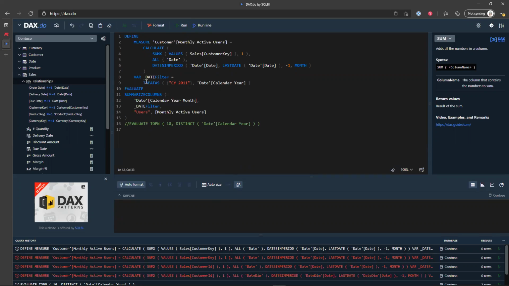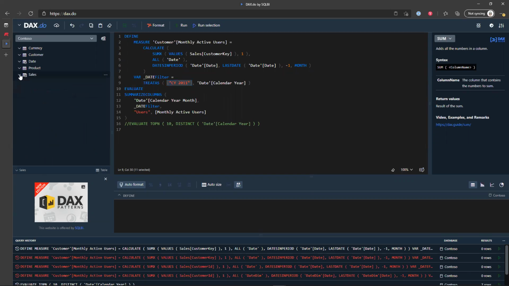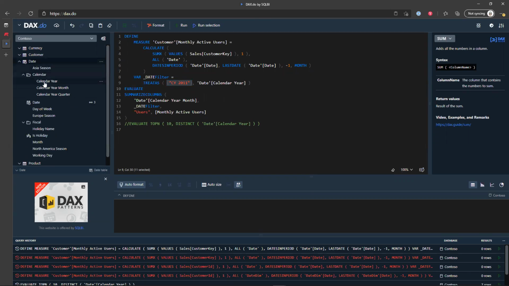Treat as is saying, here's a table, and in this case, it's a single column, single row table, and I want you to treat it as this column calendar year. So it's actually doing the filtering of it. So it's a year filter for calendar 2011. Yeah, because that's the values that they happen to have in this.